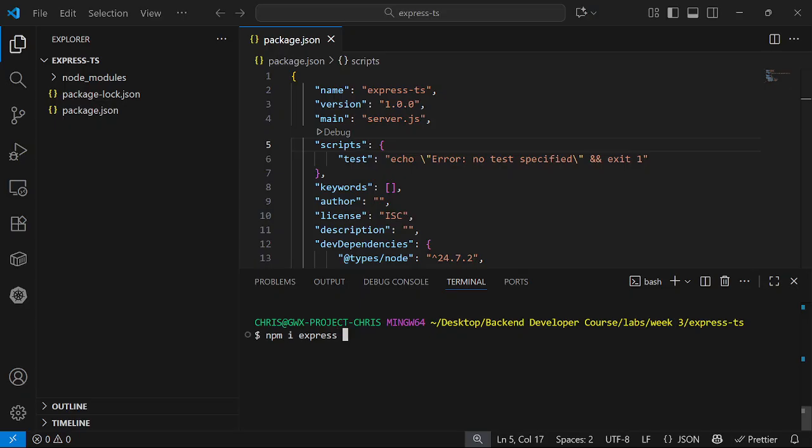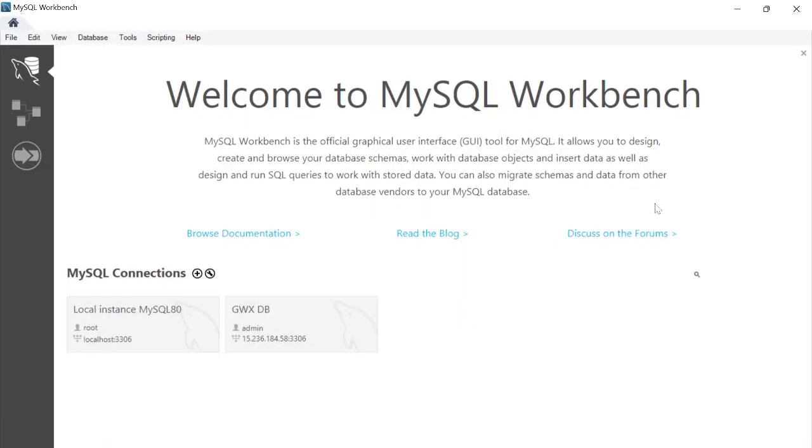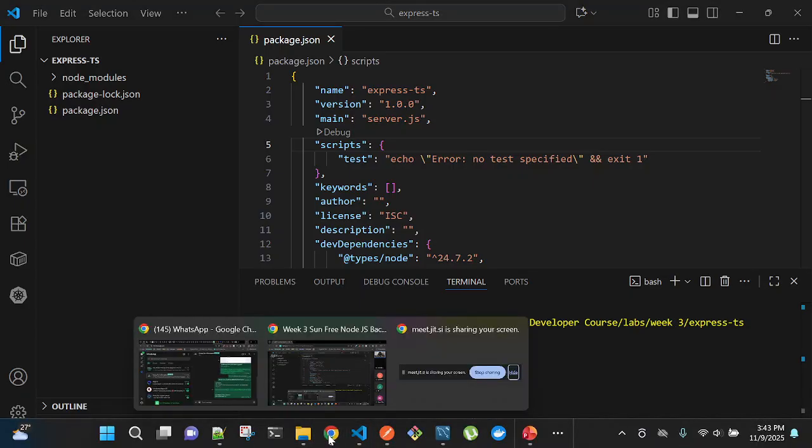Now we are going to use MySQL in this example. We're going to integrate MySQL. To do that, we need a package, mysql2. All right, this npm package.